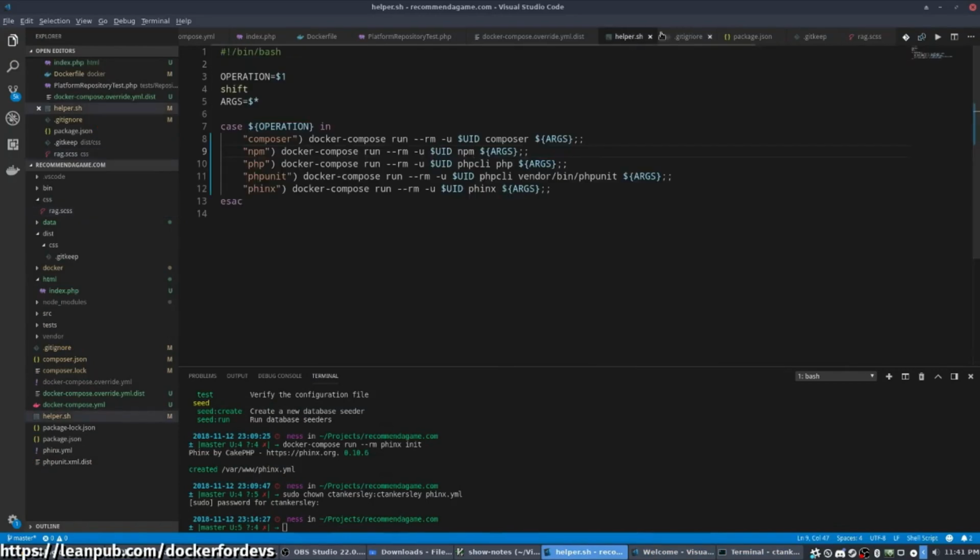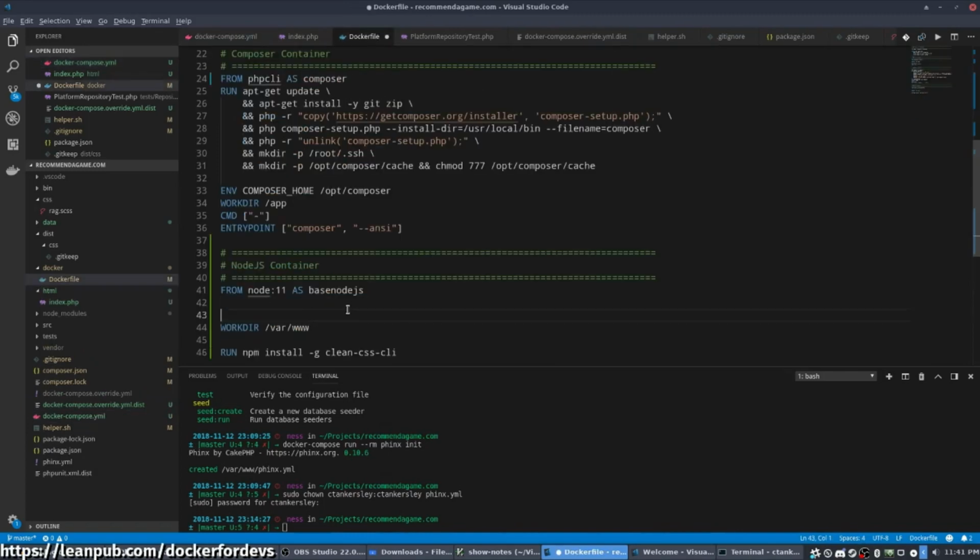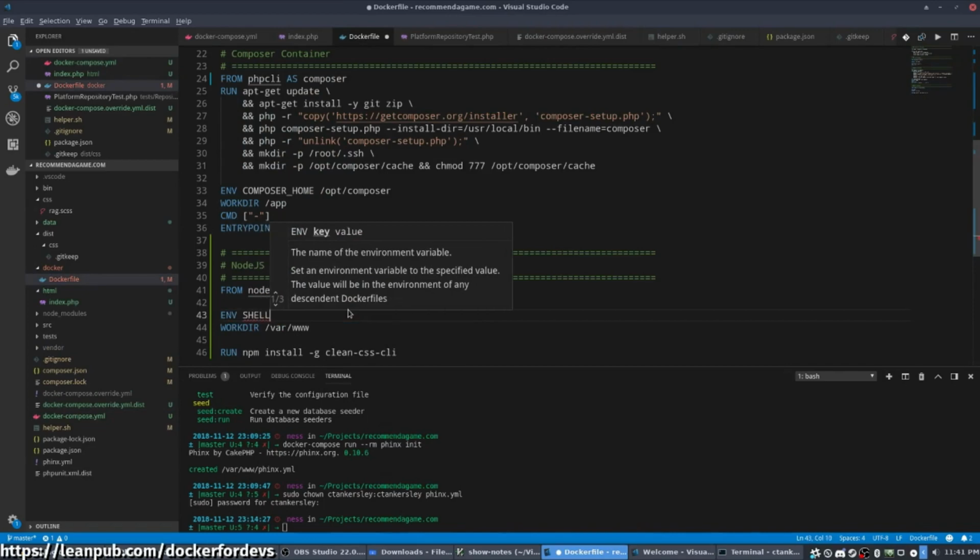This is actually a problem with Docker itself. So even though it's technically running bash, the stuff isn't running in bash. So let's go to the Docker file. I'm going to do env shell equals bash. Whoops, not base, bash.